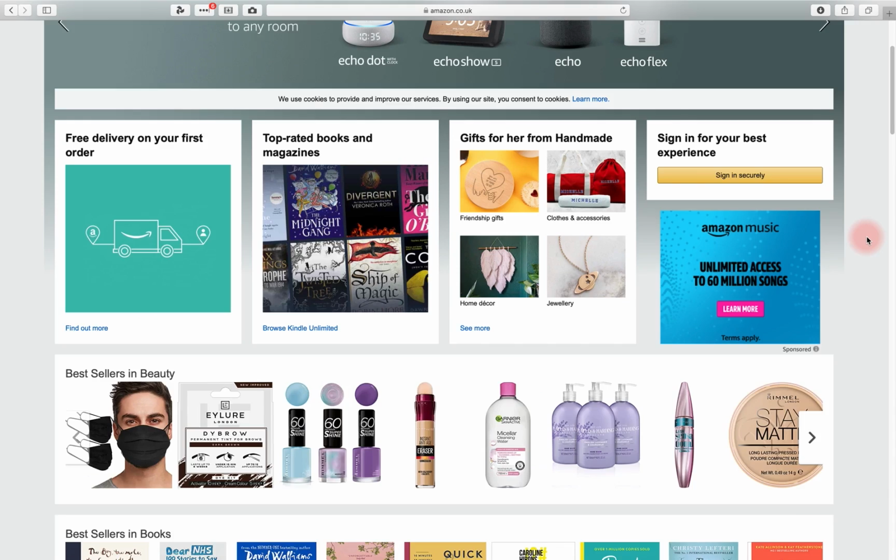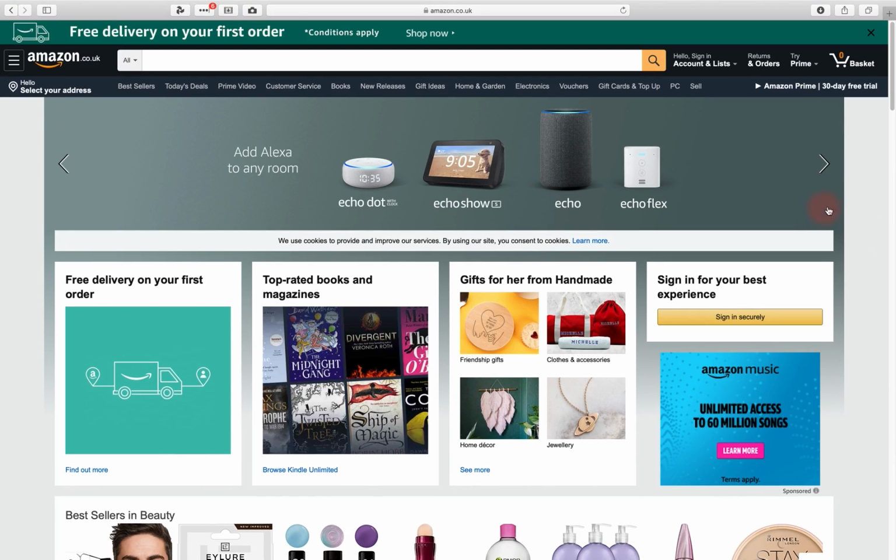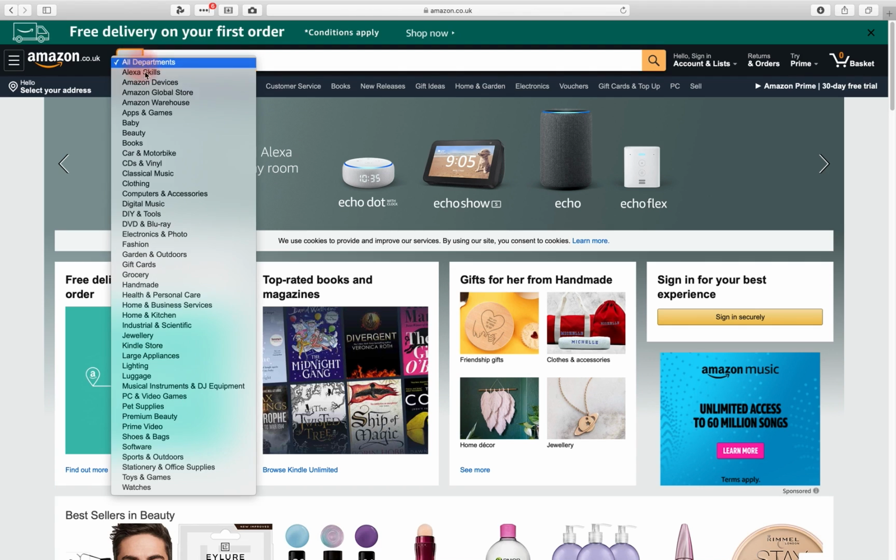Now, the important things on this website are also the search bar at the top over here. You can see once I click on it, it gets highlighted in orange, and I can use this to find anything on the website. You can see on the left here it says all. If I wanted to, I can change it to one specific category.